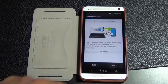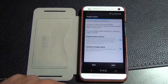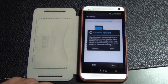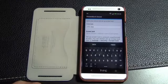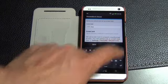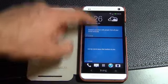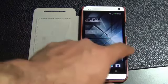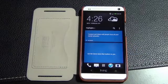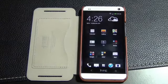Click next. Skip everything. Next. Next. Agree. Next. Give your phone a name. Tap finish. And there you go. That's your HTC Sense interface. And I just want to let you know right away, it is much faster than the original HTC Sense. And that's because it's been tweaked, it's been optimized, so it's fast and it's very, very stable.